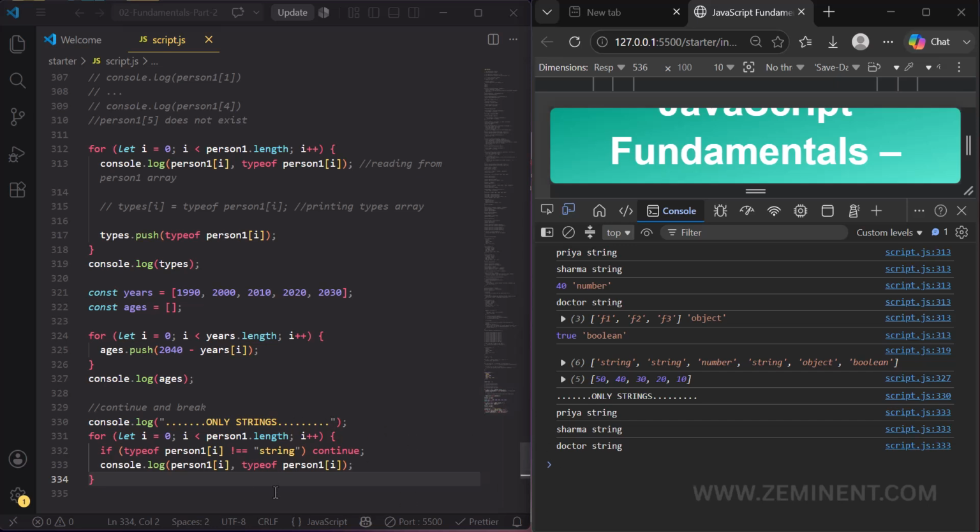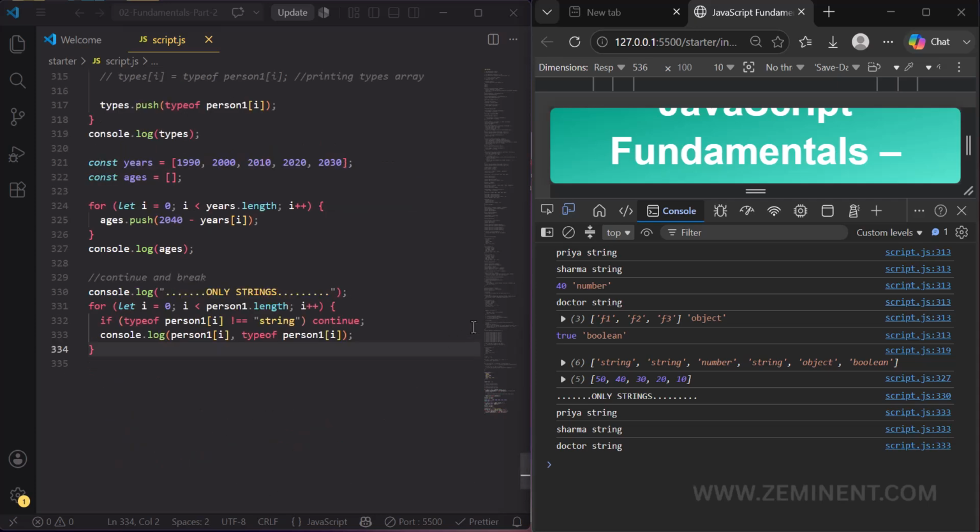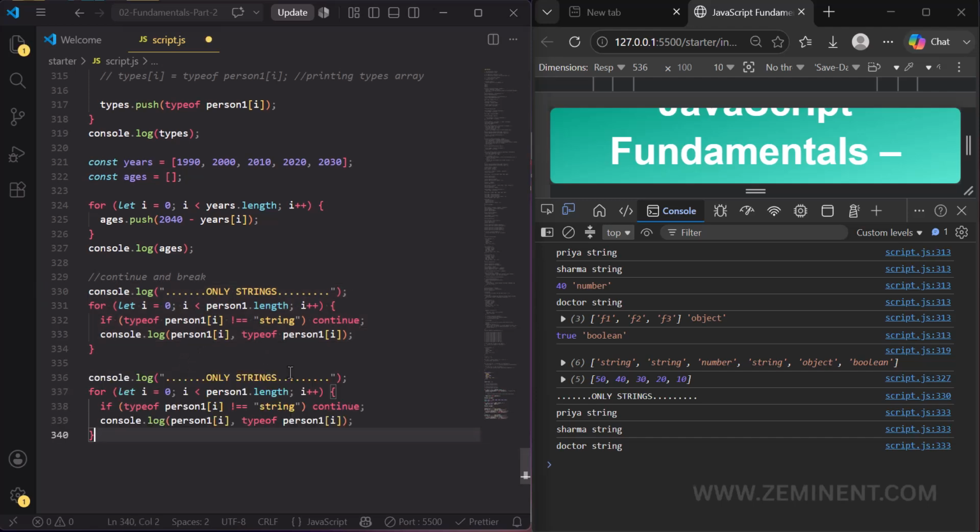Now I will show you how the break statement works. Here what I want to do is, after reaching the number, that means after finding the number, nothing else should be printed. Now let's copy this code and then paste here. Here change the only strings with break with number.